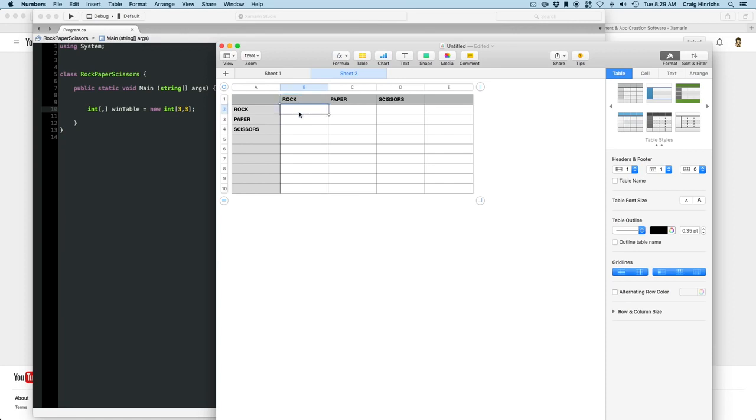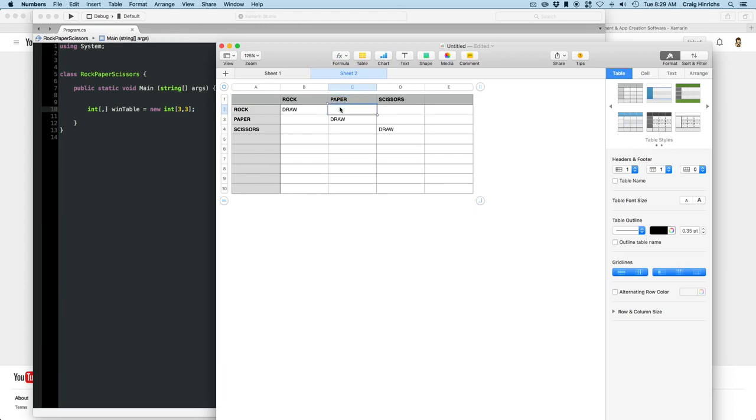All right, so rock versus rock is a draw. Paper versus paper is a draw. And scissors against scissors is a draw. Now, rock against paper.